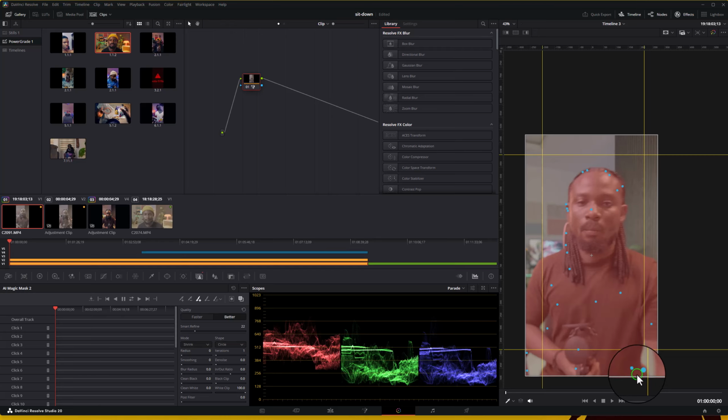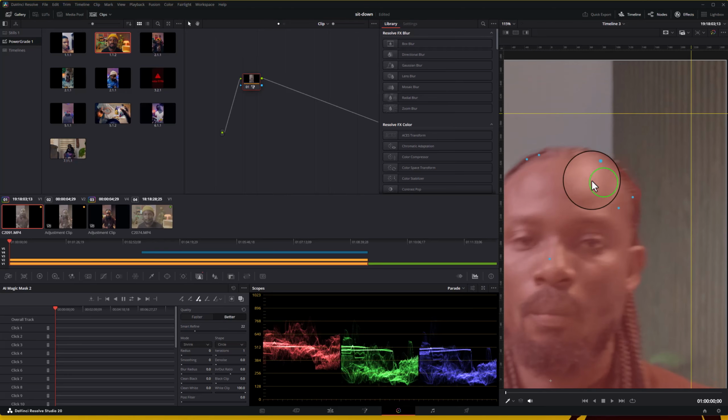Now the downside of this brush is that this brush only works frame by frame, and I'm going to show you what it means. This part is more like tedious work to use this brush, because it's like you're manually selecting regions that weren't selected previously.